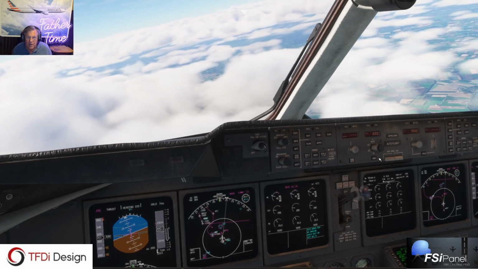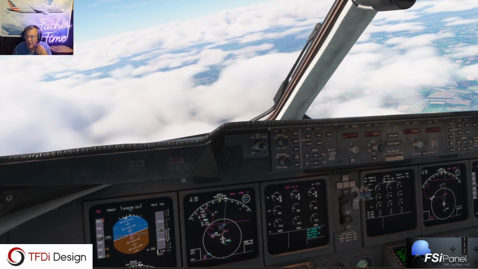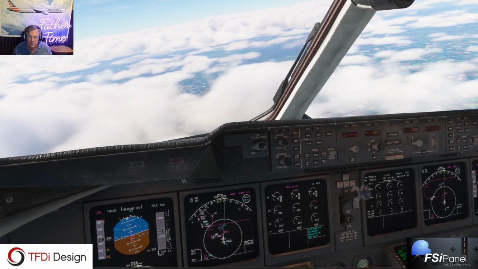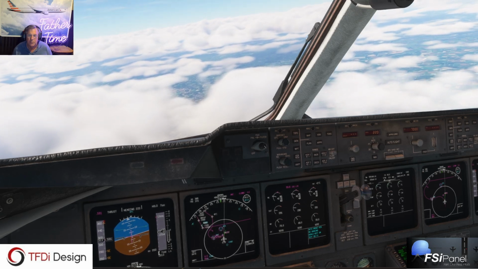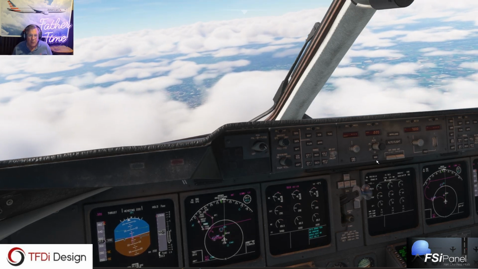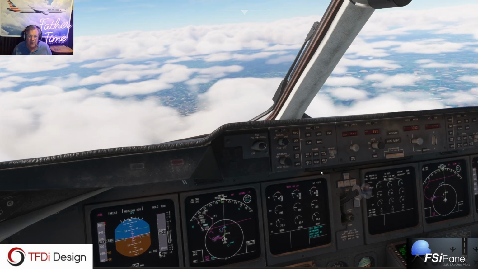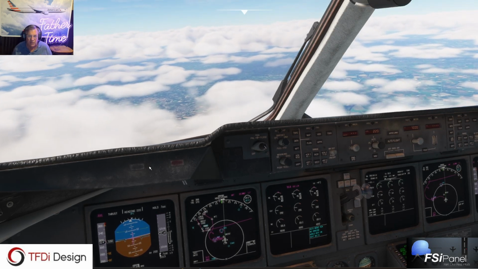Heading 220, it's on the descent, descending down to 7. We'll see how this works out. And it should be slow into 250 below 10. Hopefully it does that, otherwise we'll have to take it over.